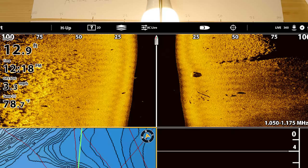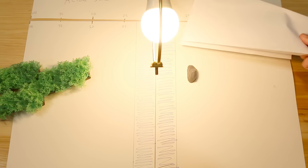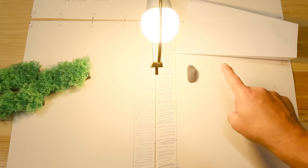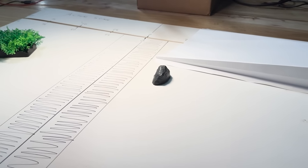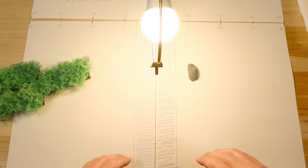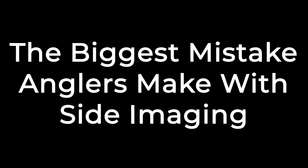Now, if you're looking at the top right-hand side of the screen, you can see there's a little bit of a lip. This piece of paper right here is probably best representing that little lip that we see here. As you can see, there's a shadow right here, the same type of shadow that you see on the screen. Now I'm going to remove this lip that is on the bottom real quick because it's going to help me show you the biggest mistake that a lot of anglers make with their side imaging.